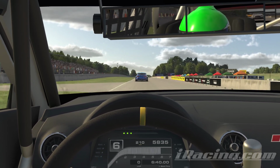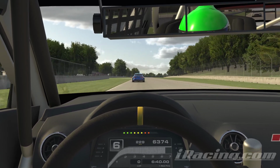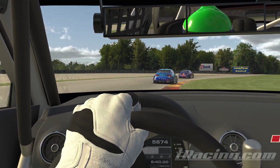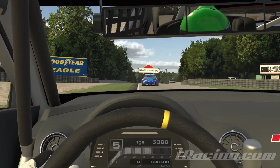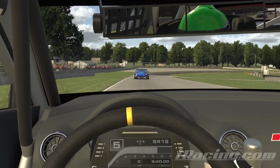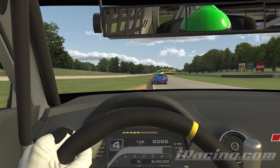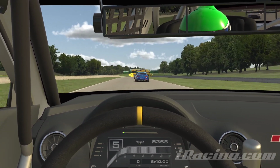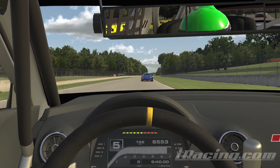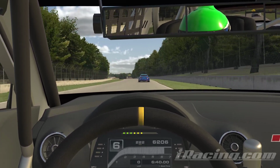Don't be intimidated. Keep him behind you. This race was, by the way, before I tipped over the 2000 rating, because I did that last weekend in the 3 hours of Silverstone. The gap in front is now 0.7. But it makes it interesting, and it forces you to get better, or drop back down the ranking, which is not a shame. I mean, if you're not that quick, then you won't get it.